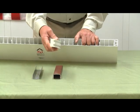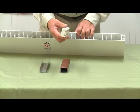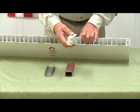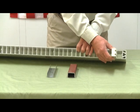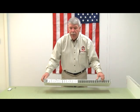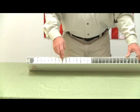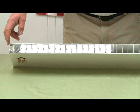We also use a cellular PVC reinforcement in various locations to accept screws and fasteners inside this panel. It would be used as such. The 36-inch panel can also be insulated using a foam insulation to give the panel an extra R value. As you can see, the foam is inside the hollow cavities and will give you good insulation value for partition walls and doors.